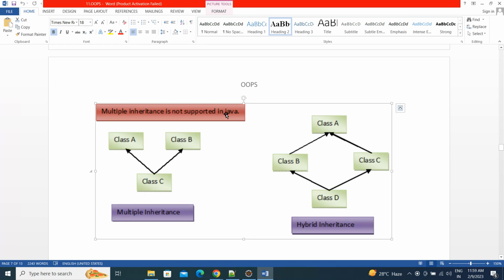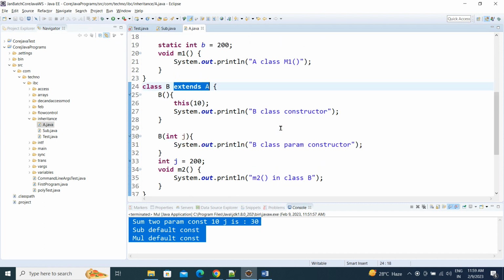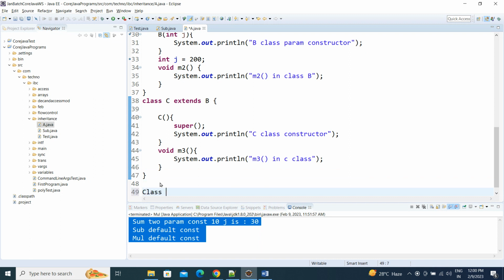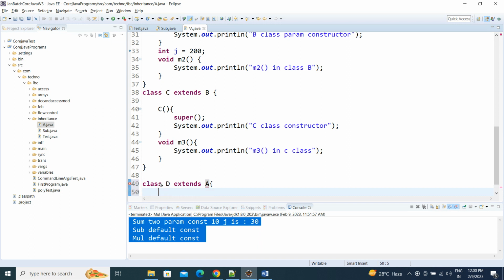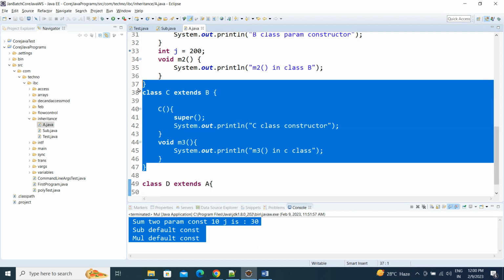Next, hybrid inheritance. Hybrid inheritance means, let's say class A is there, and class B is extending class A. Now class C is extending class B, and I'll write one more class, class D, which extends class A. Then I can say single-level inheritance as well as multi-level inheritance are both there.